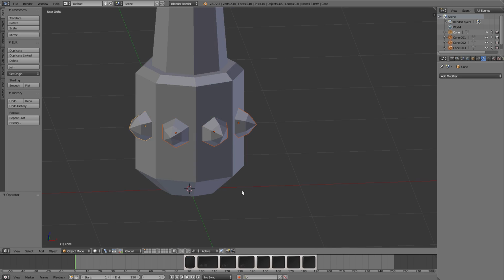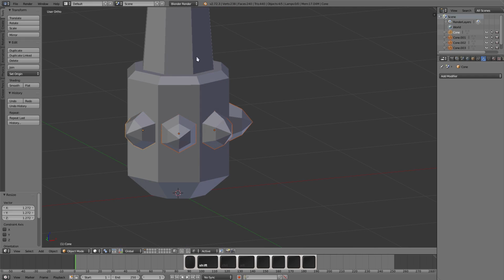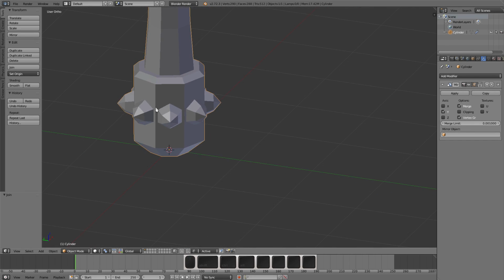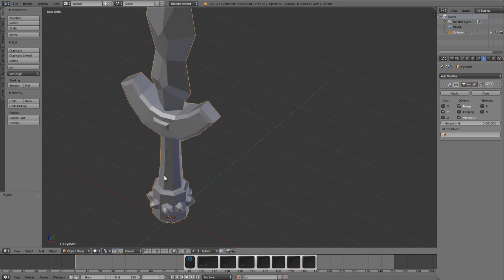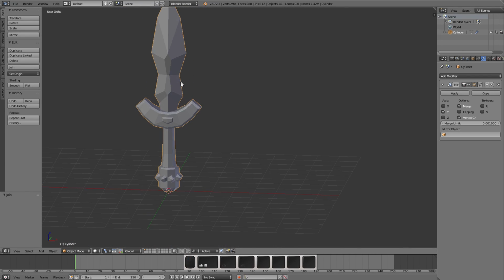I need to scale these, so I'm going to do individual origins and just scale them a little bit. Kind of get them the size that I want, and then shift select this one and hit Control J to join them all together, and you can see the mirror modifier now works. So that handles the spikes. Pretty easy.